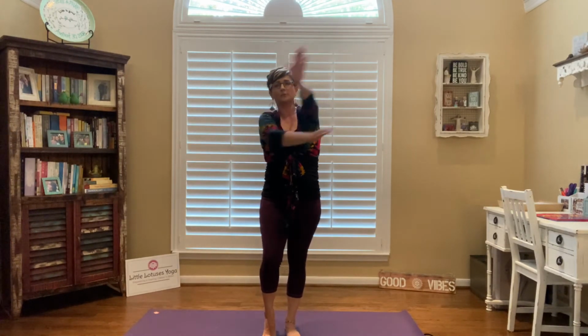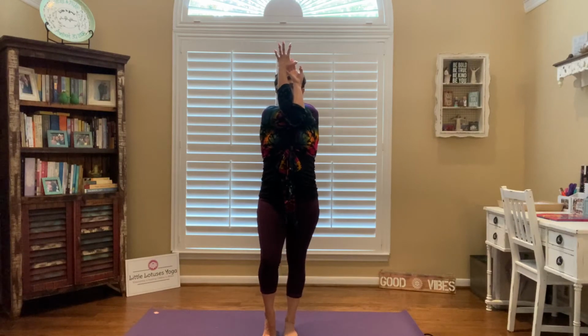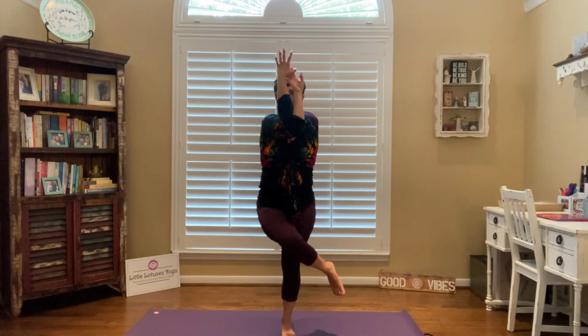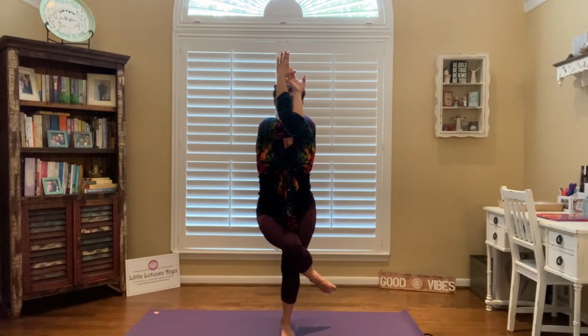We're gonna inhale our arms up, and we're gonna take our right arm and scoop it underneath our left. So we're twisting, does that make sense? Twisting our arms, and then we're going to twist our arms in front of us. And then we're going to sit back like we're sitting in that chair again. And we're gonna lift our leg up and bring our right knee over our left knee. Maybe you can hook your foot all the way around the back of your leg. I can't do that, but maybe you can. Try it.